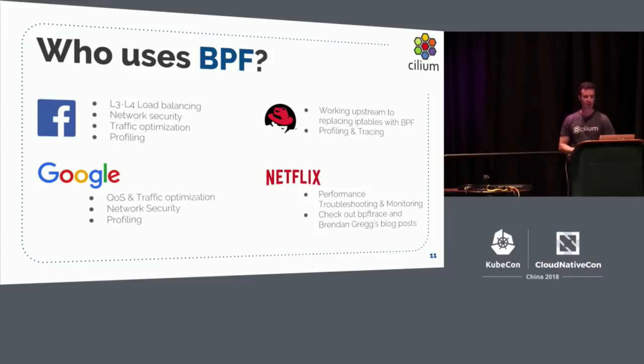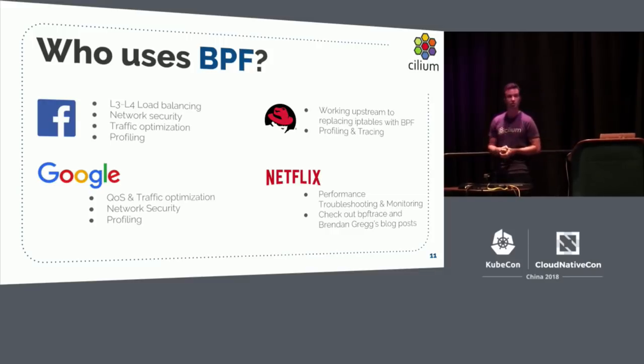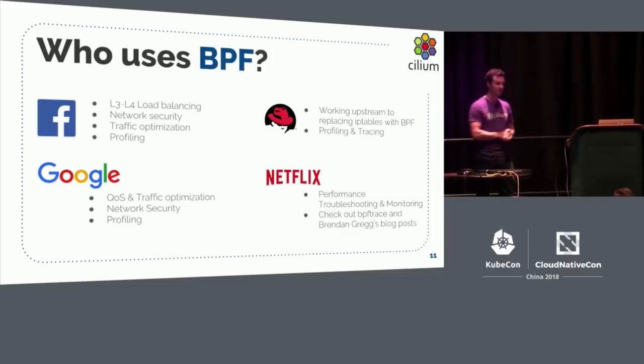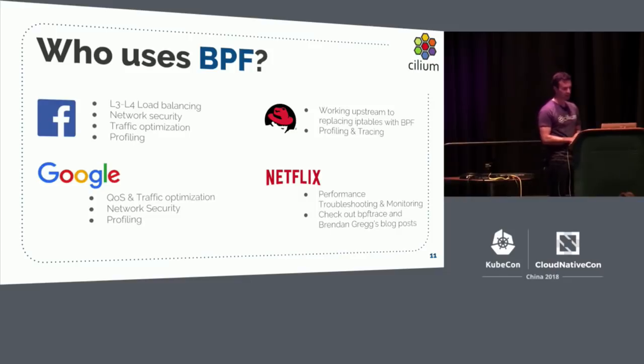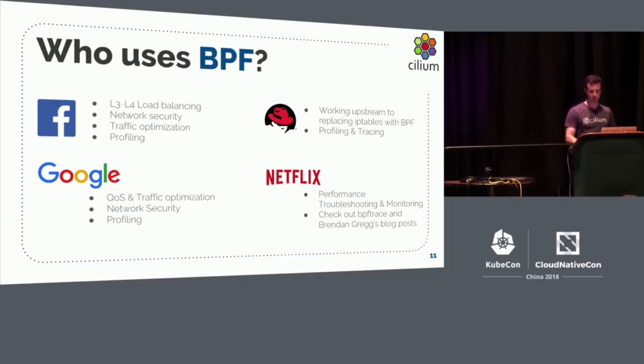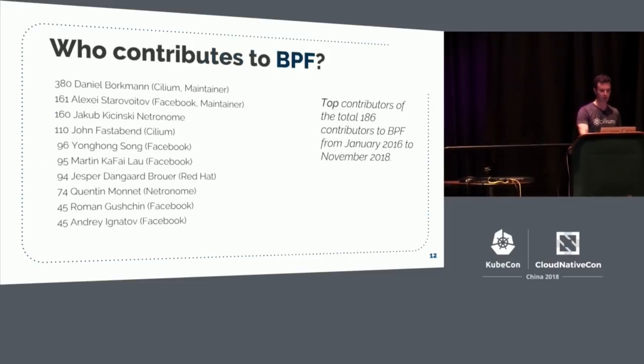There are many, many other use cases. Facebook is using this, Google is using this for traffic optimization and QoS. They just started on implementing network security. Red Hat has upstream developers working on using BPF to replace iptables. I think many of you may have heard about Brendan Gregg's talk on BPF for profiling and tracing. If not, go check it out. It's fantastic, cool stuff. There's a large investment into BPF, into this new kernel technology.